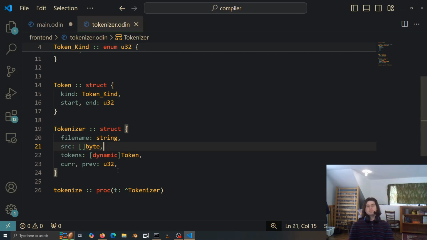And we're not gonna do UTF-8. We're just gonna do ASCII for now, but it should be easy in the future to go further than that.